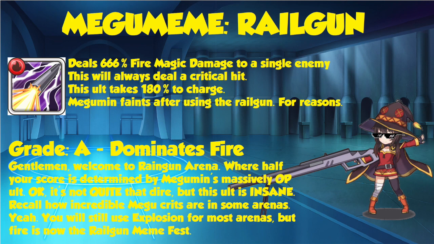From here on out, Fire Arena is effectively going to be Railgun Arena. Remember when half your score was dictated by Megumin using her ultimate and getting a crit? Well, now you can guarantee that crit, and this hits even harder than her standard explosion. It's not going to be to the point where you just can't rank without using this ultimate, but this makes things so much easier because you can promise a crit.